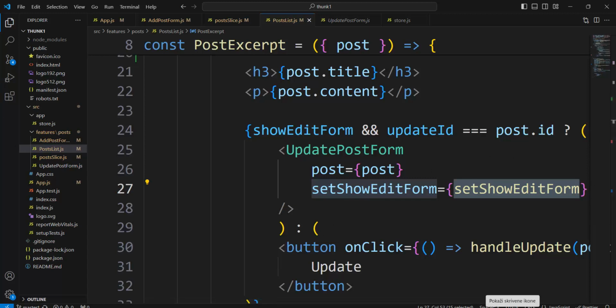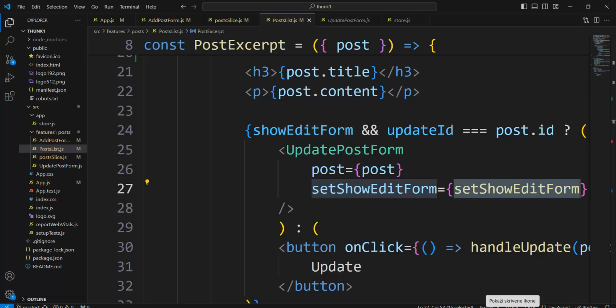It is interesting that update post excerpt and update post form are about one post, not about all state post list posts. It is about one post, and we push update, push cancel, push update, push cancel. We only re-render post excerpt, because on update and cancel, we change only state of post excerpt.